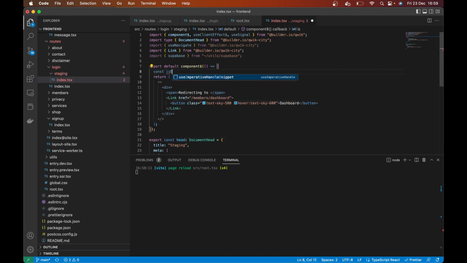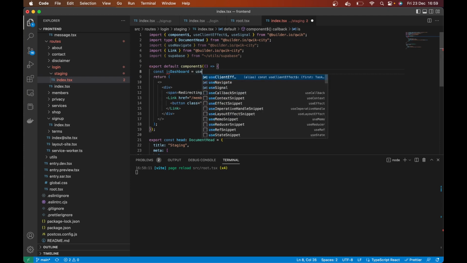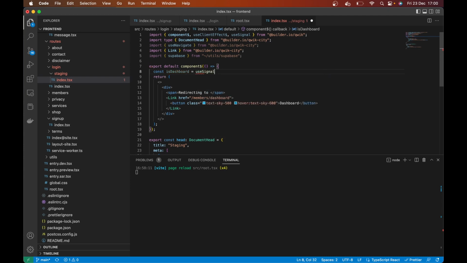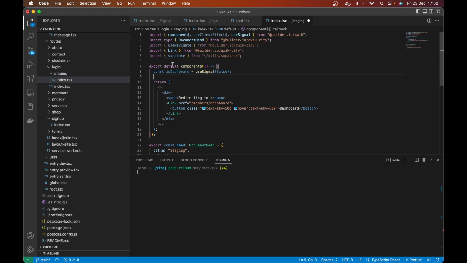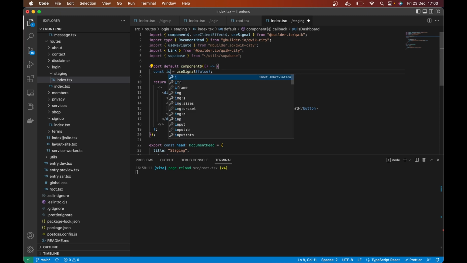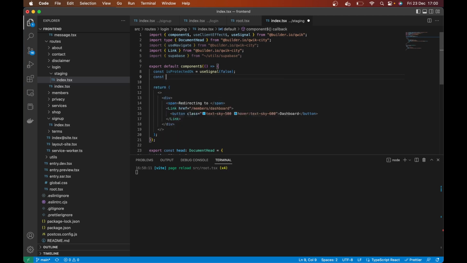Const is dashboard is equal to use signal, which will be false. This means, are we going to allow them to access the members area, the protected route? So I could even say something along the lines of is protected. Okay, something like that. And const nav is going to be equal to use navigate as such, and that's going to allow us to push the user to a different page.